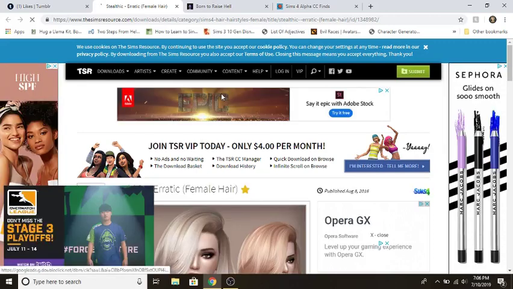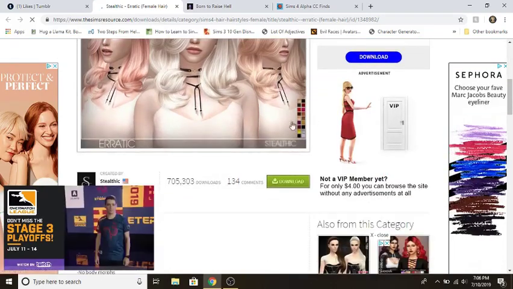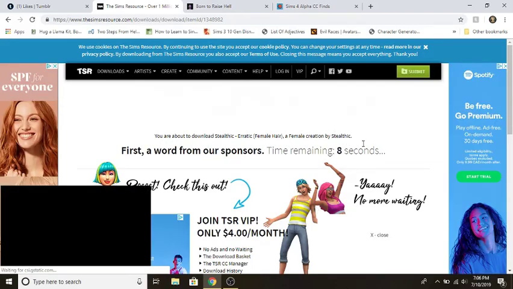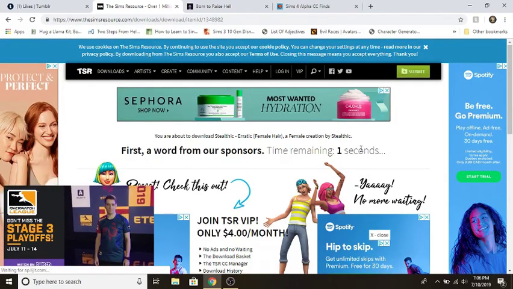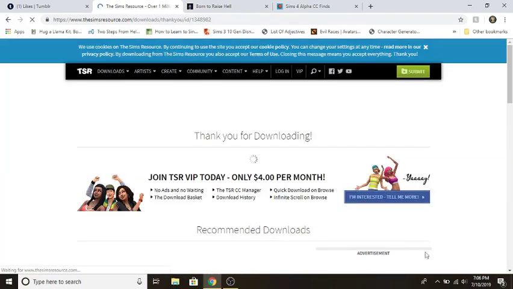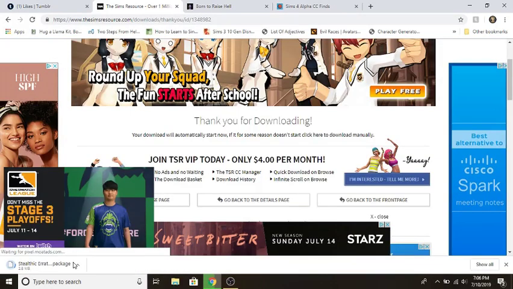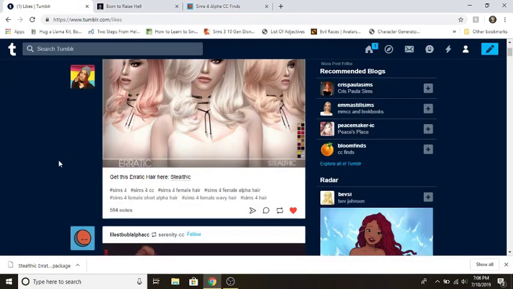I'll probably shop here a bit more off camera. As you can see, there are tons of ads and I do not have money to pay for a subscription. So we will just download this one. Also, I'm doing some of it on camera so you can see what you can expect if you go on these websites. If you don't have a subscription, expect tons of ads and expect to have to wait 10 seconds in order for it to start downloading. And there it is. So now I can go out of this page, which is good because it had so many ads. That's why it wasn't loading at first.